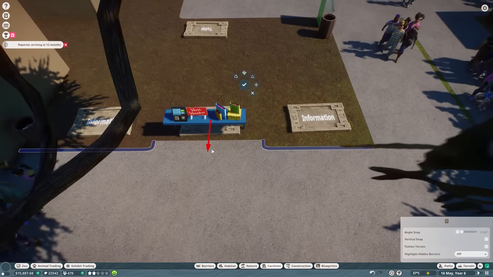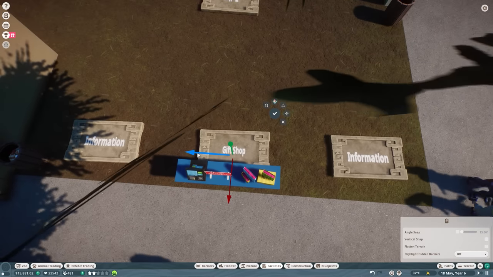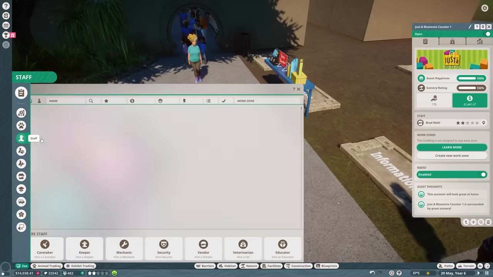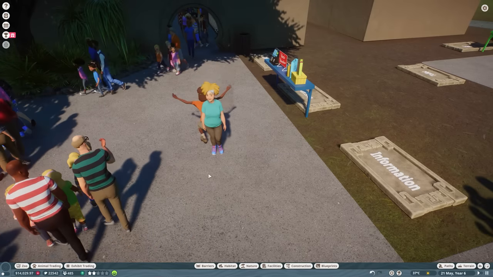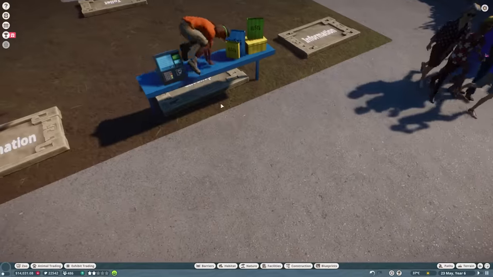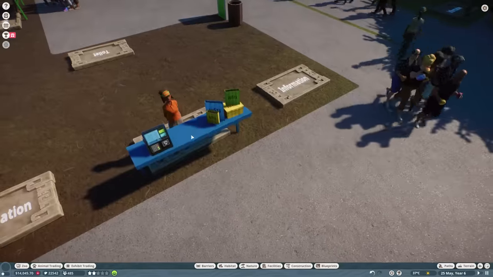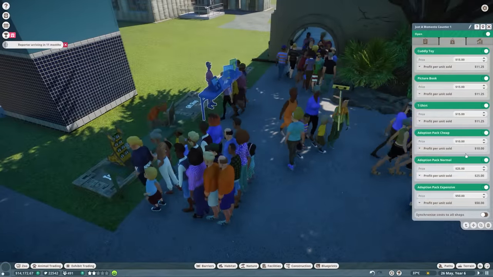If I now... Actually, I don't have to connect it to a path, do I? Because I want to move this one later on, but I don't want to ruin the path connection. So now if I just hire another vendor, that is one over here. Are you going to... Yes, perfect. You see, you don't have to connect these little counters in order to make it work. So this should help.